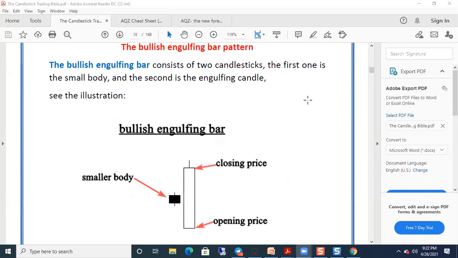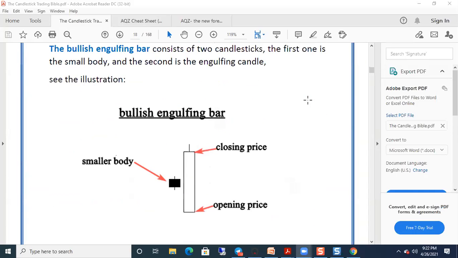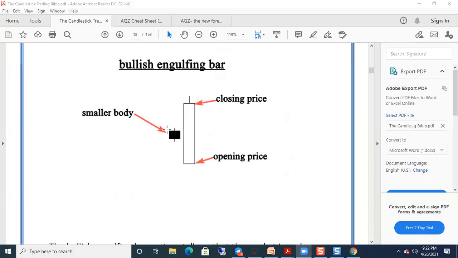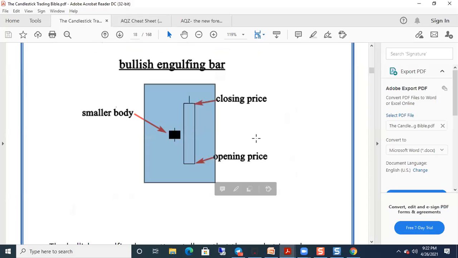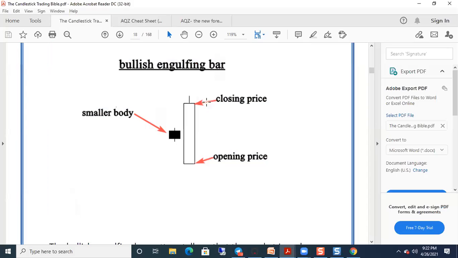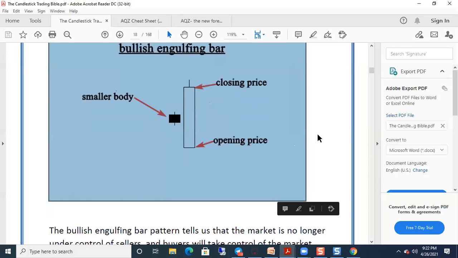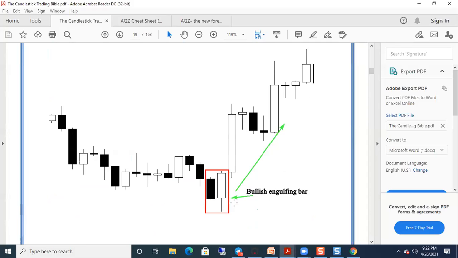Of course, very close to that is the bullish engulfing bar, right? So if you trade stocks, you might see this kind of formation for a bullish engulfing, but in Forex, when we see something like this, we call it a gap, and I don't want to go into that now, but it basically looks something like this. This is a bullish engulfing candlestick pattern.